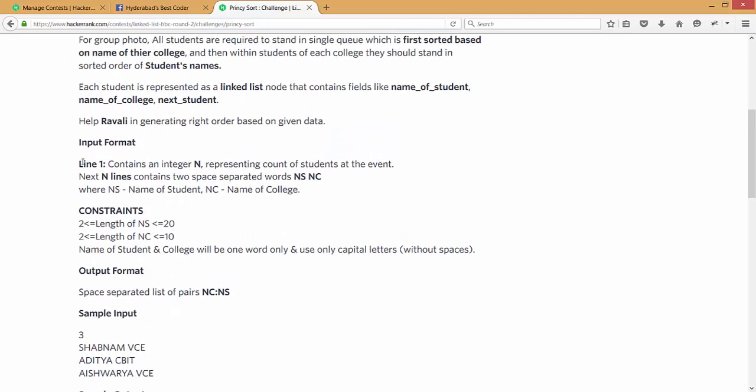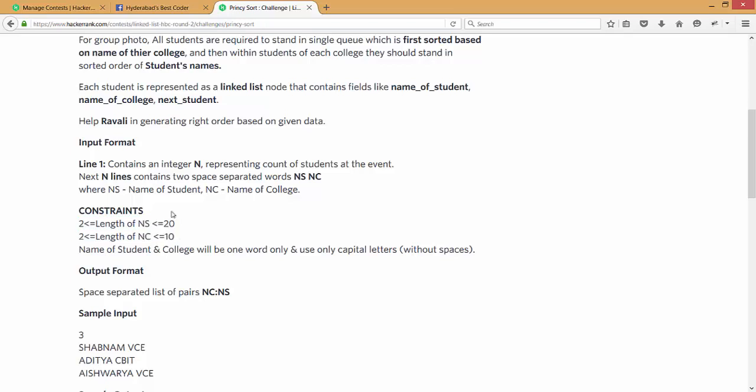The input format was simple. Line 1 contains an integer n representing the count of students, 3. The next n lines contain 2 space separated words, the name of the student and the name of the college. Some constraints are given: the name of the student will be 2 to 20 characters long and the name of the college can be from 2 to 10 characters long.